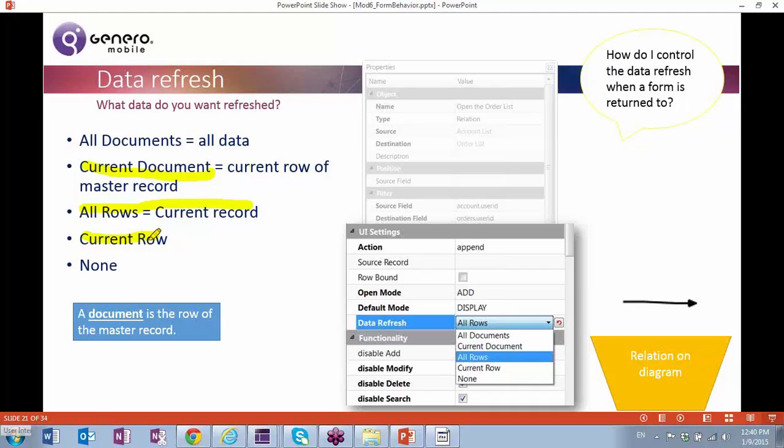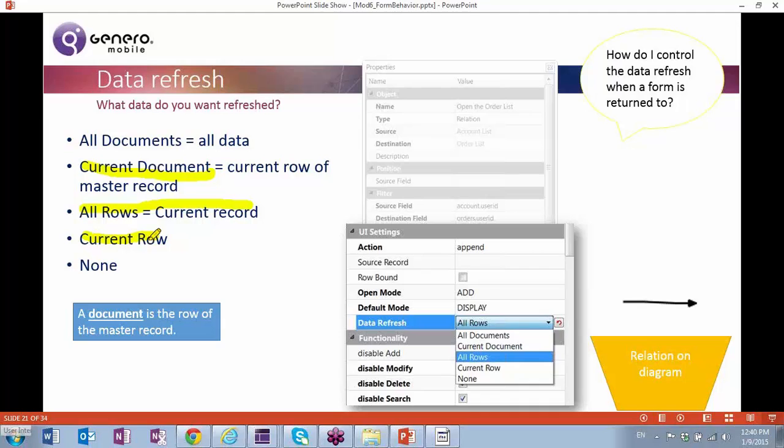So think of it that way. That's the easiest way for me. If I'm working with a single table, it's not a parent-child type relationship, then all I have to worry about is either none, or do I just want the current row refreshed, or if it's an add operation, I probably want all rows refreshed so that I can see these new rows.